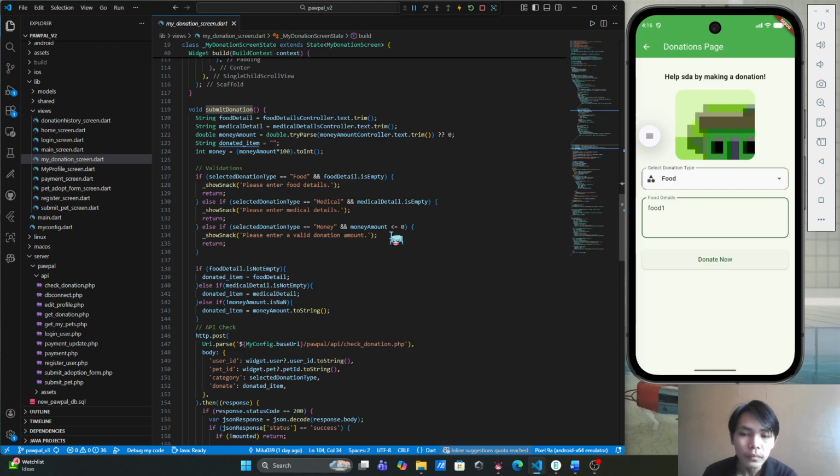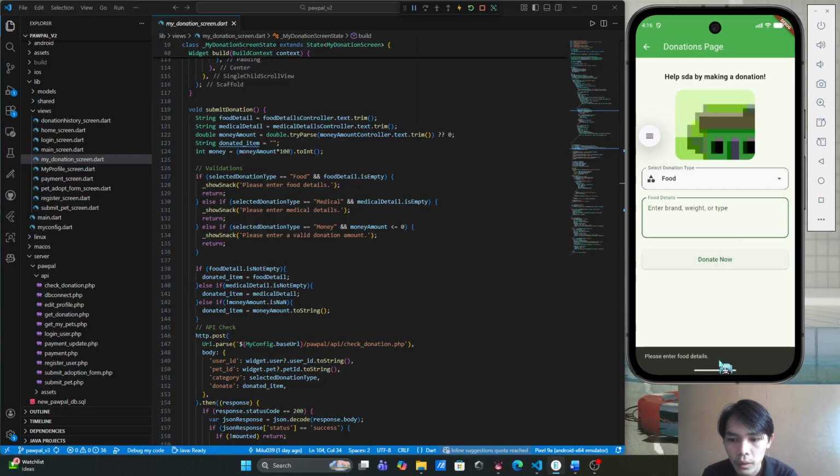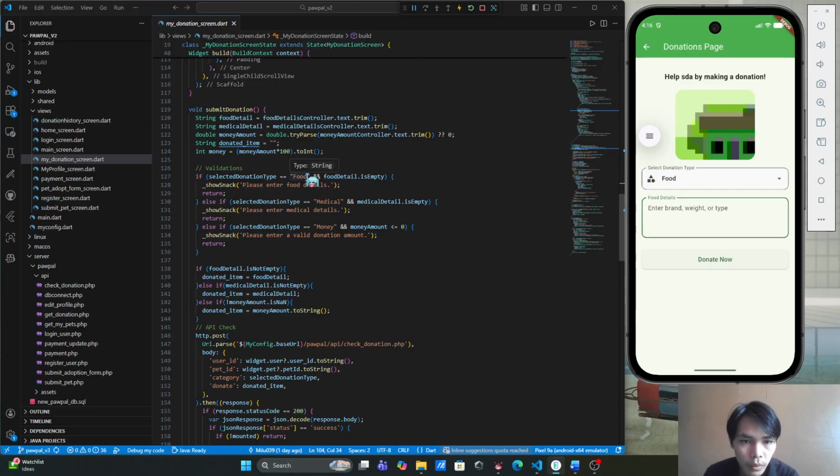So for example, if I keep this empty and then click the donate now button, it will show the validation: Please enter food detail. It's also to separate the other categories.